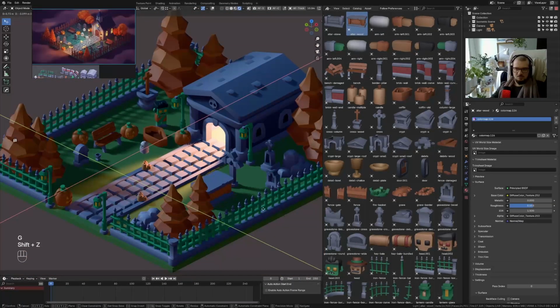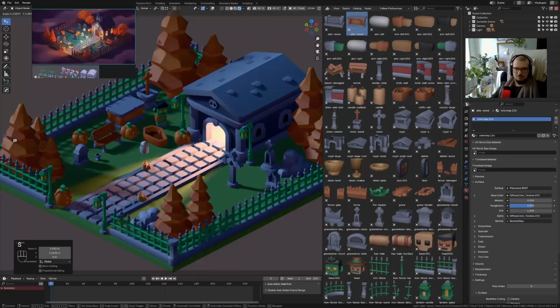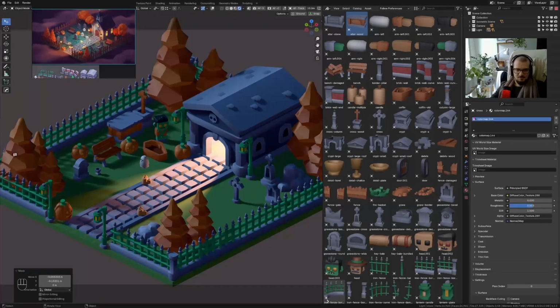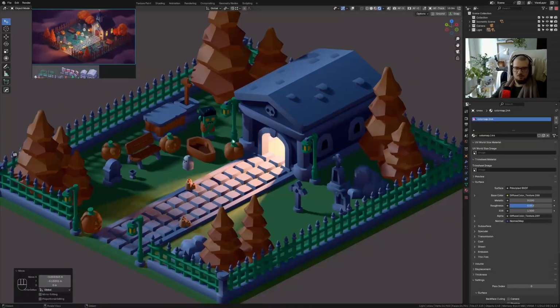Yeah, altar here. I don't really know how they usually look, but okay, that is enough. So let's focus on here.